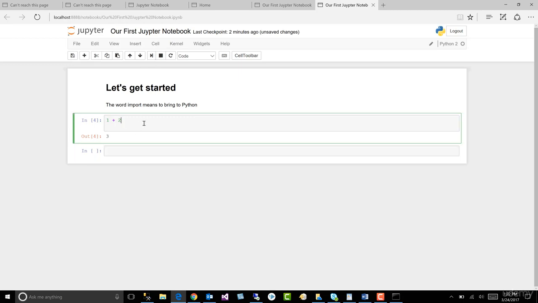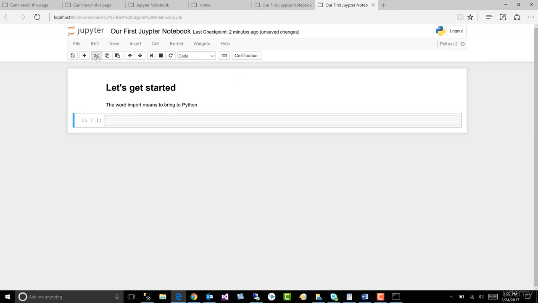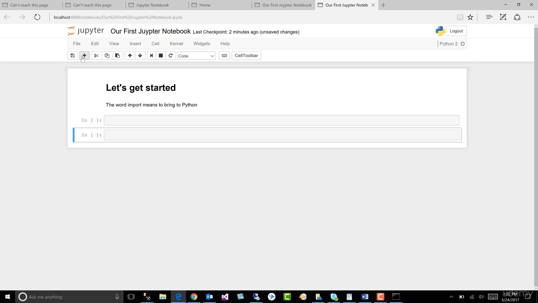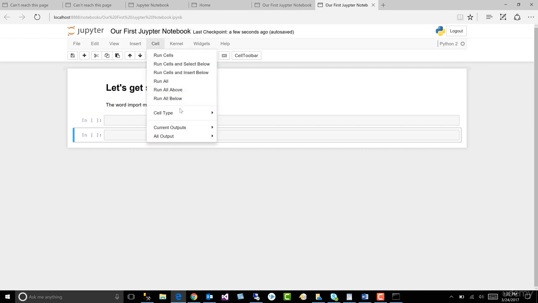If we want to cut a cell, we use the scissors. We can easily add a cell by hitting the Add Cell. And if we want to save our entire workspace and force the save, it's called a checkpoint, we hit the Save button. If we want to clear our screen, we come up to Cell, Current Outputs, and we clear all the cells. As we go through, I will show you some more hints to work with our notebook, but that really is about it. That's all we need to know to get started building our model.